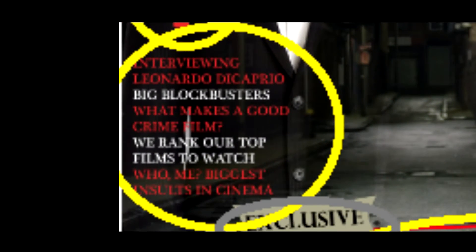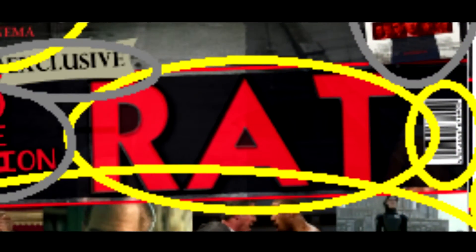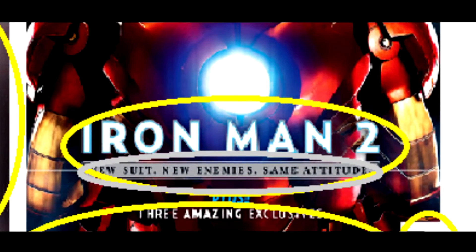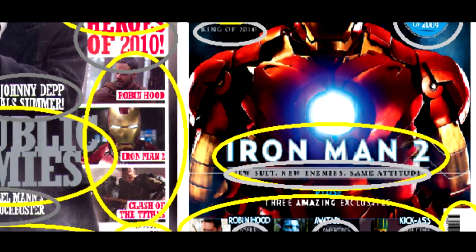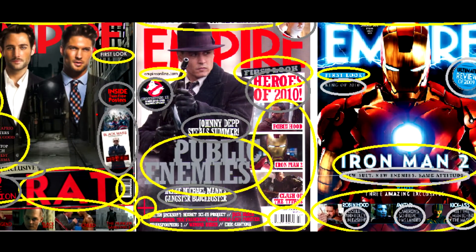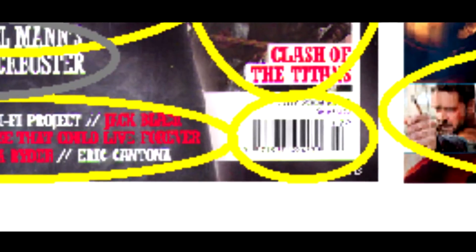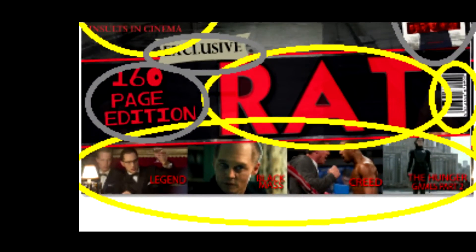In my magazine the word 'pilot' was on the actual left as opposed to the actual magazines where it was used at the bottom. This may make it seem neater and I may use it the same way they did. The text is large within all the magazines, but looking closer I realised that in the Empire magazines it was more centred as opposed to the rap text which is lower. Barcodes are used, which is a common convention within all magazines, and images are used throughout all of them.